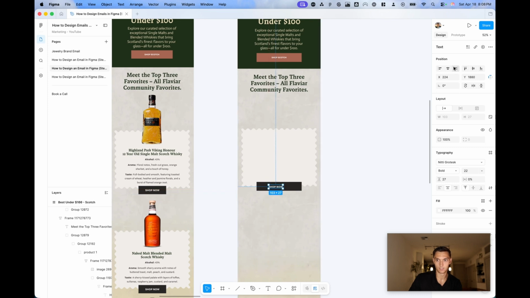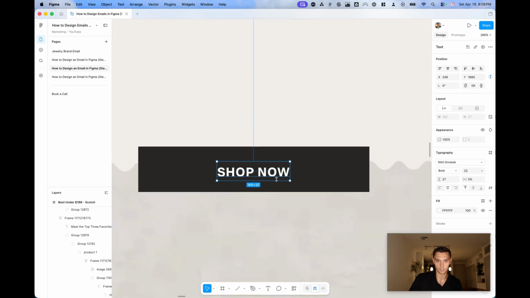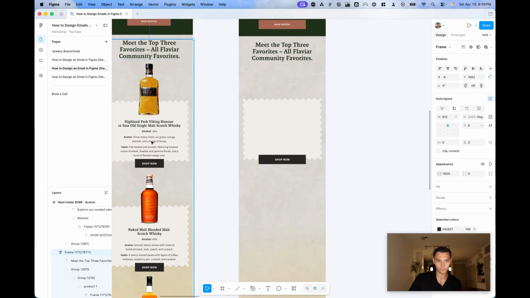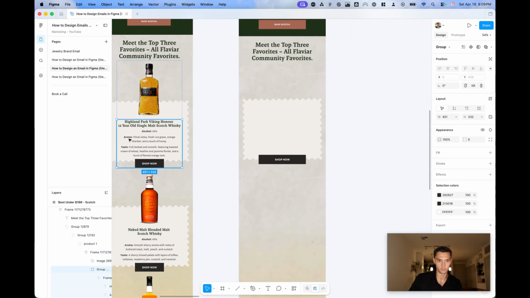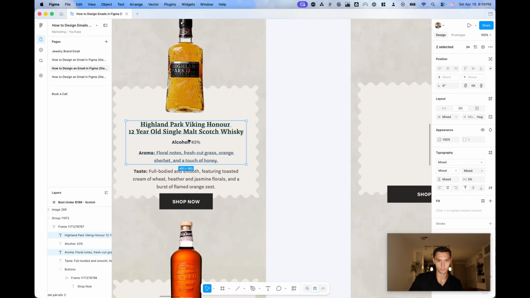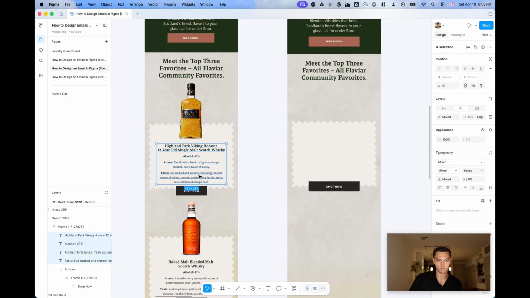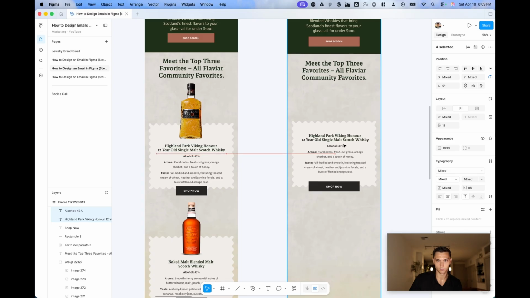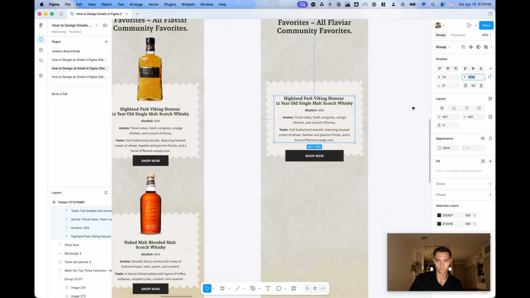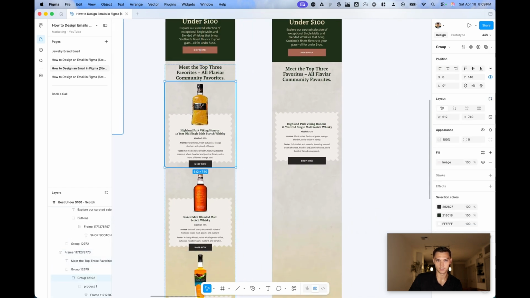We'll shop now, and then you can center it there, and then make sure it's centered within your actual button. All right, and there we are. This right here is just some simple typography that we are going to copy and paste from what we have previous. So you're just typing that out, you're hitting T on your keyboard, I'm making sure to select everything. We're going to plug it in right there. You can make it into a group, and then you can center it and make sure it's perfectly in the center of your rectangle.